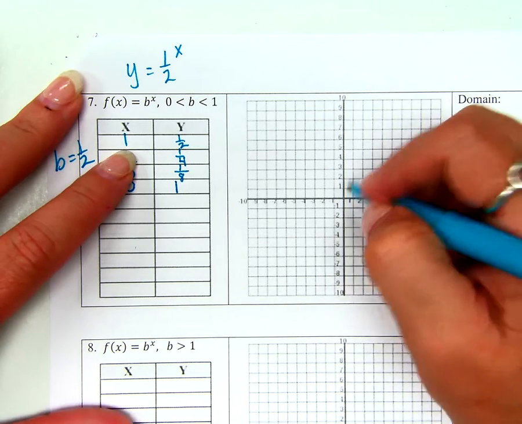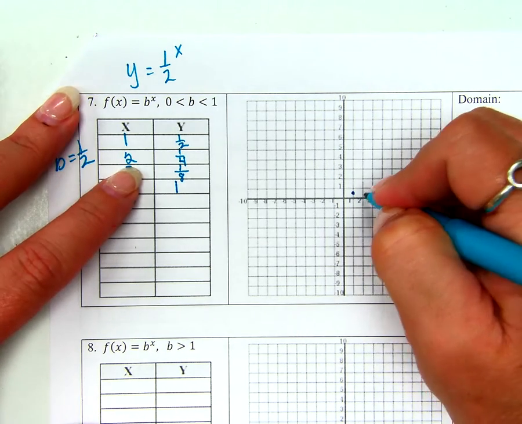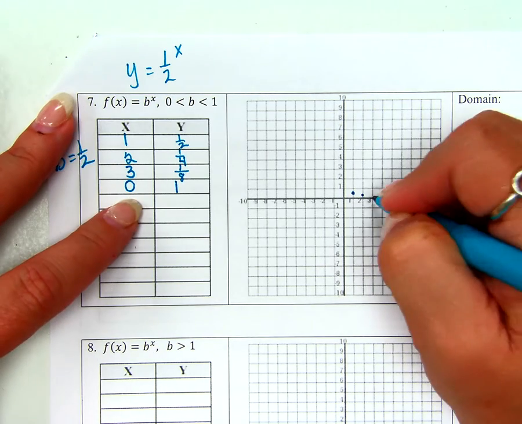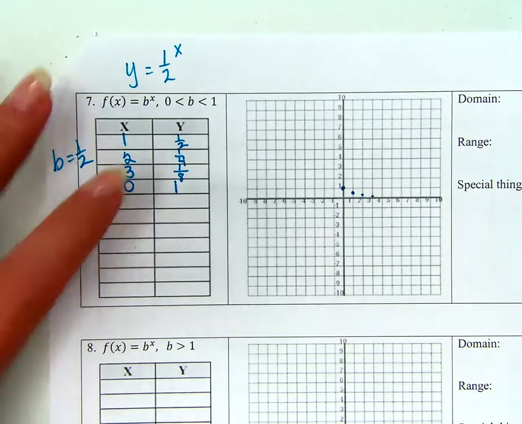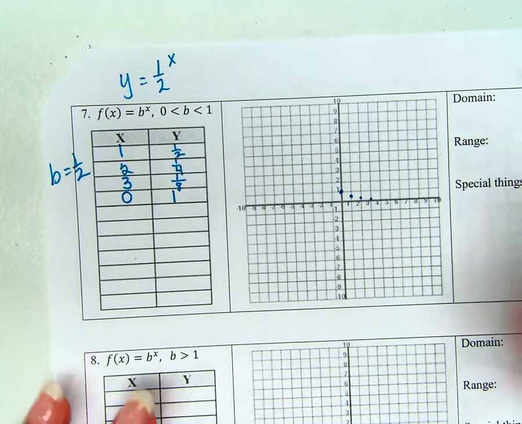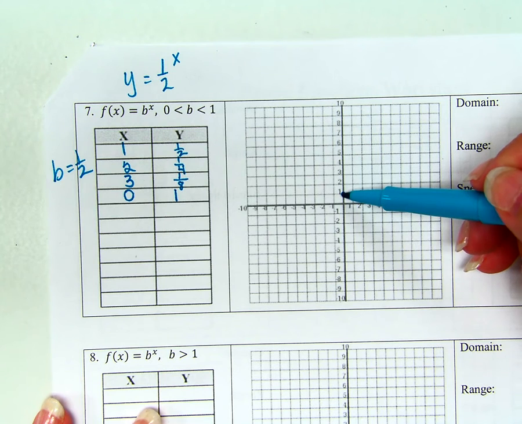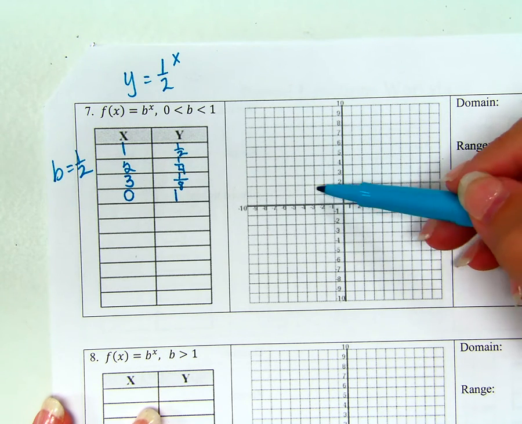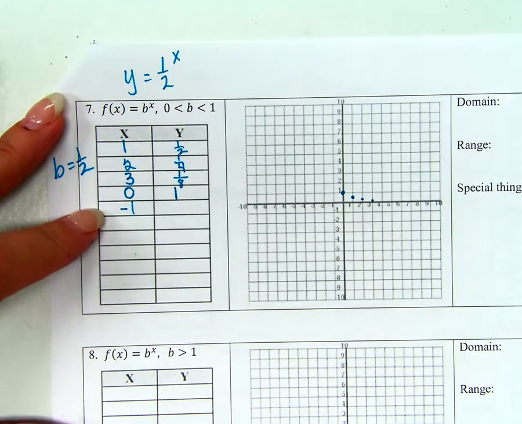So I'm going to go ahead and graph that so I can see where I am so far. 2, 1/4, 3, 1/8. Yikes. 0, 1. Now, am I afraid there's any asymptotes right here? No, because I already have a value right there, right? So should I go to negative and see what happens over there? Yes. Negative. Here's where you're going to have to trust me, okay?